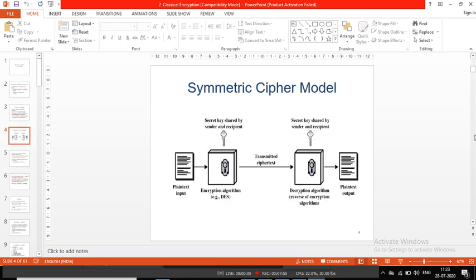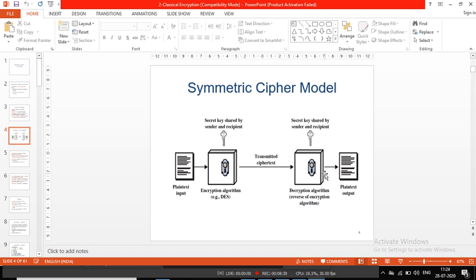Okay, before that we have two different things. One is the symmetric cipher model and another one is the asymmetric cipher model. What do you mean by symmetric cipher model? Symmetry means, if you have plain text here, that plain text is going to be encrypted by using some of the algorithms. This is one of the advanced algorithms which we can see in our second unit, right? In this diagram they have encrypted with an algorithm called DES, by using some secret key. Clear? So that data has been encrypted. Now the plain text is converted into cipher text, okay. That cipher text is sent to the receiver side, okay.